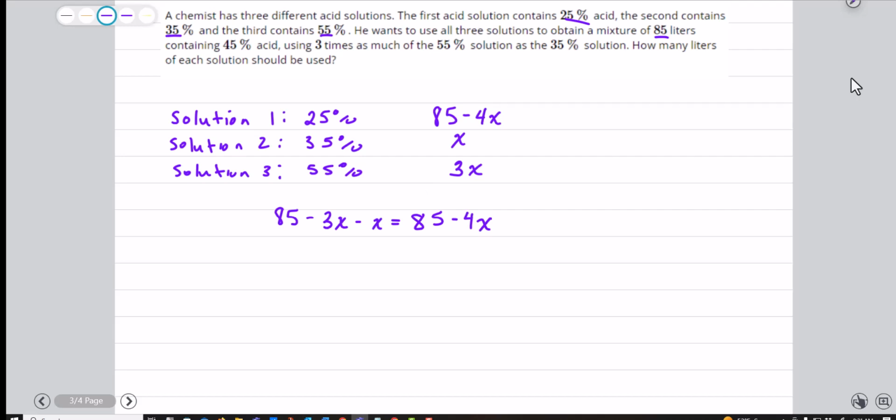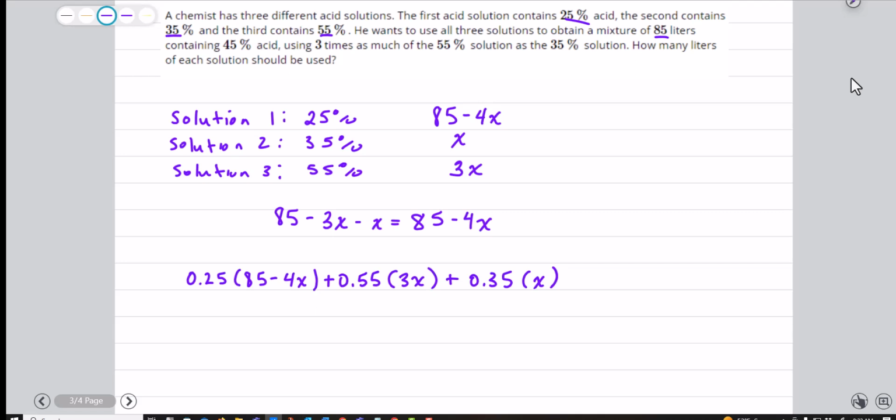So what do I mean by solve this? I'm going to have 0.25, the 25% of this first solution for x, and then plus 55% of this next solution, 3x, and then 35%. I'm sorry, I went out of order. That should have been, you know where I'm getting these numbers from, hopefully from up here.